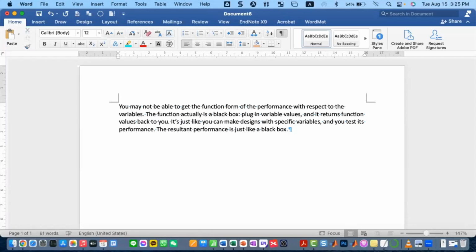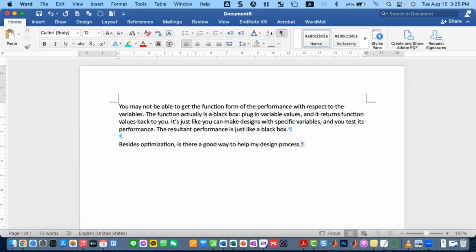Okay, so besides optimization, is there a good way to help my design process?